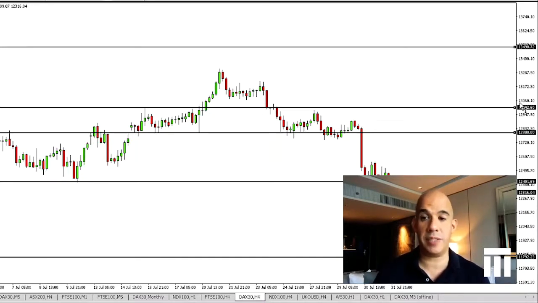Now that's if we do see a drop. If we do start opening above 12,400 and we are holding, then I think the first move for us is up to the 12,800, and then beyond 12,800 to 13,000. So that's what I'm expecting this week. If we do start breaking the 11,800 levels though, we're going to be pretty negative in the market, with expecting lower pricing over the week.